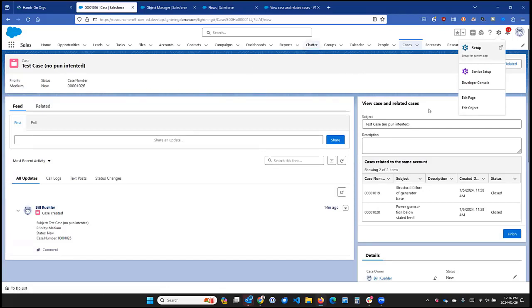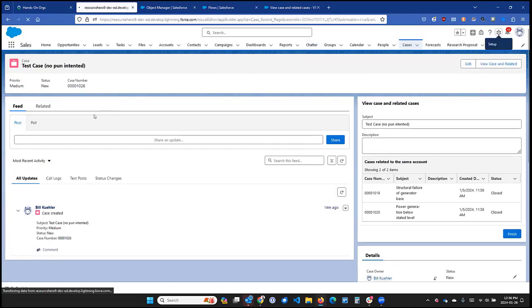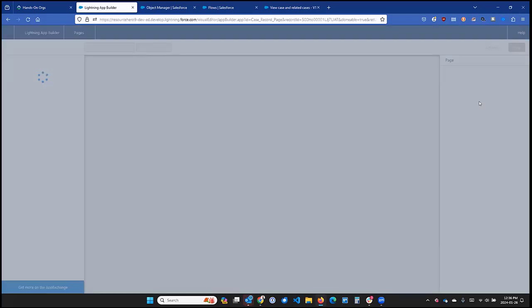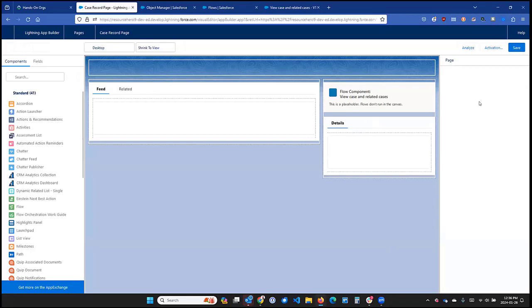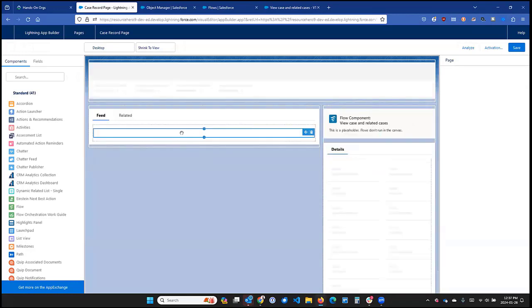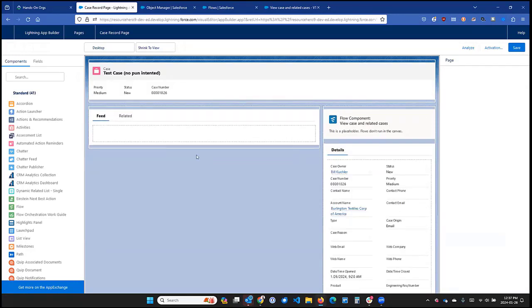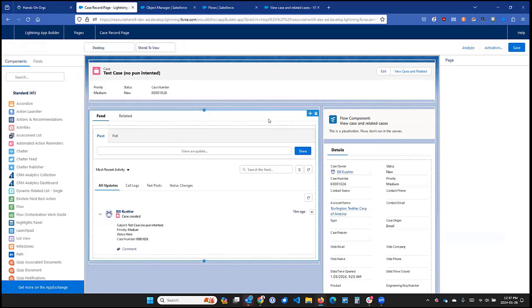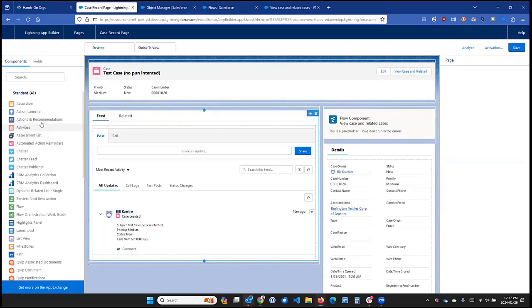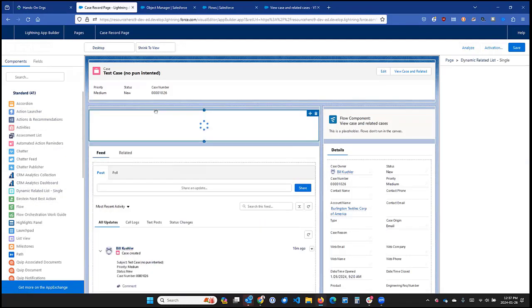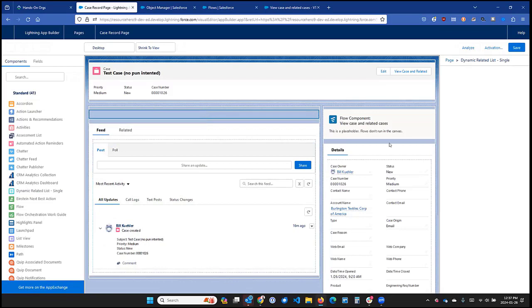Okay, yeah, if you go edit page. And now with mass updates to related lists coming online this release, you can still do a lot of the extra functionality that you would have needed a flow for. So heck yeah, let's see Steven's approach. On the left, if you want to grab dynamic related list single, and then maybe just pop it up at the top there. And then for the parent record, when it loads up, you can just choose account name.